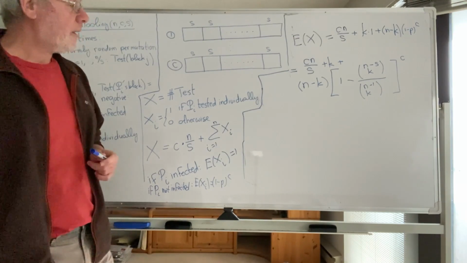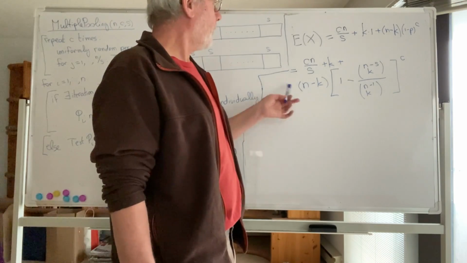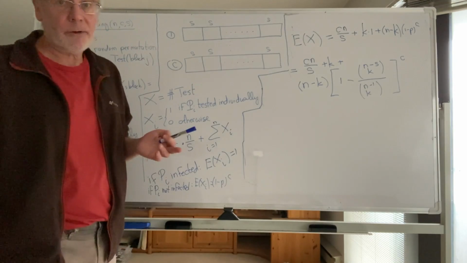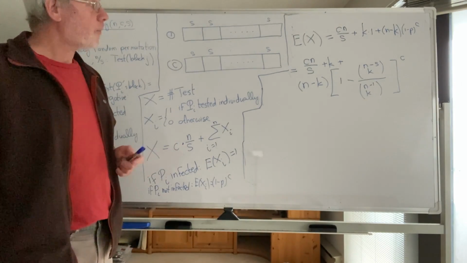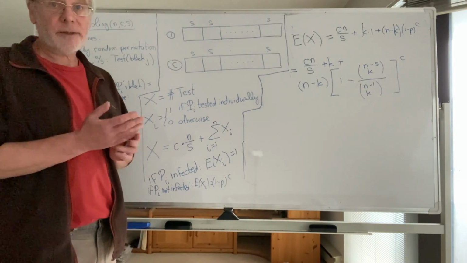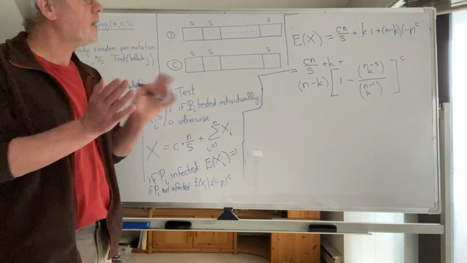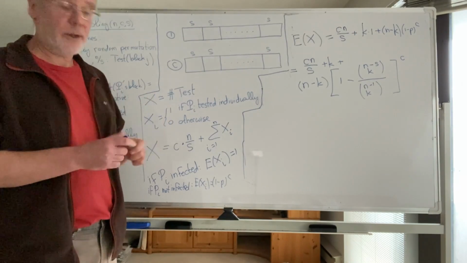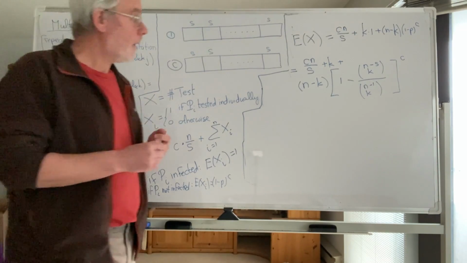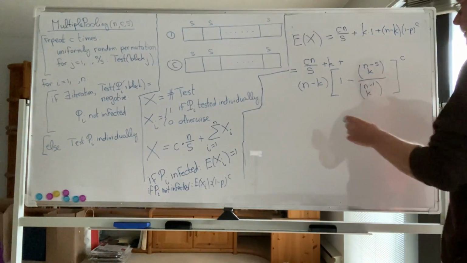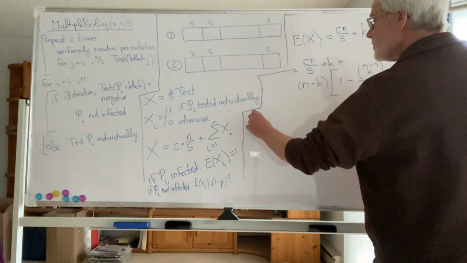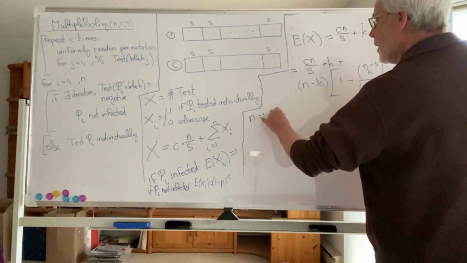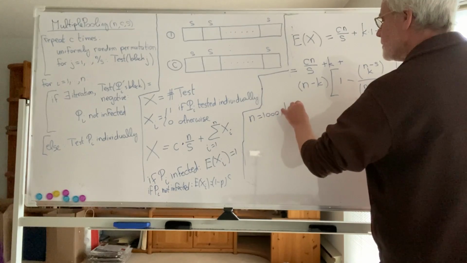Okay, so now, again, for particular n and k, this function is even worse than the previous one, so I don't know how to optimize these. Yeah, so n and k are fixed. We don't have control over these, but we can choose S and C. Okay, so now I'm going again to look at some particular examples. So I take the same numbers as we did earlier on. So n is 1,000. K equals 10.